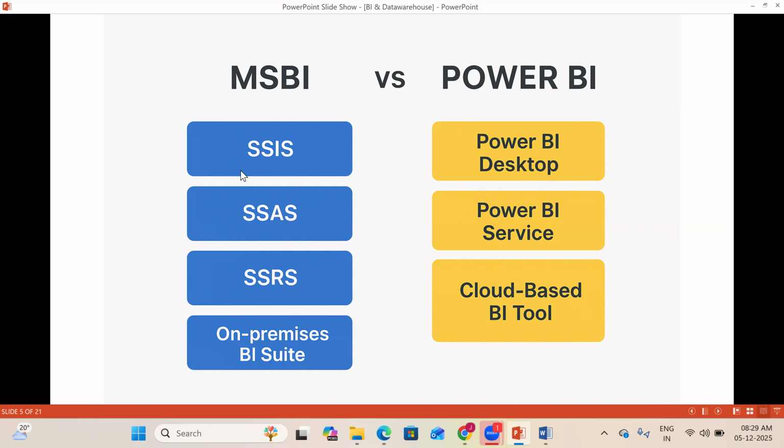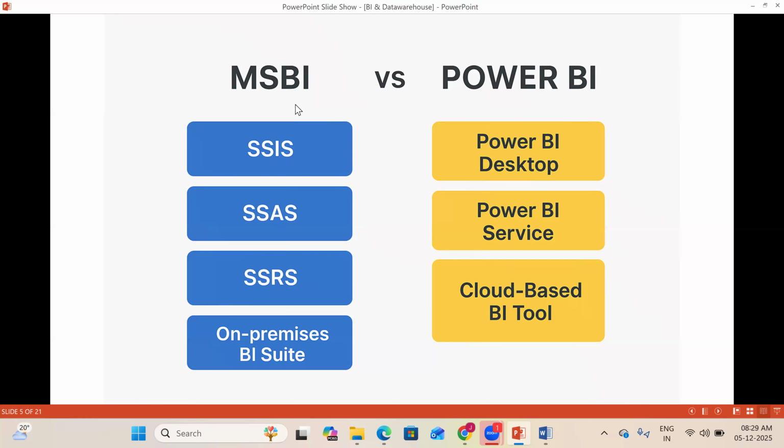If anybody has some knowledge of BI concepts, especially with Microsoft products, before introducing Power BI, we had MSBI concepts, which provide business intelligence or business analytical solutions. I'll explain what MSBI is and what Power BI is, and we'll discuss some differences. MSBI is completely on-prem.